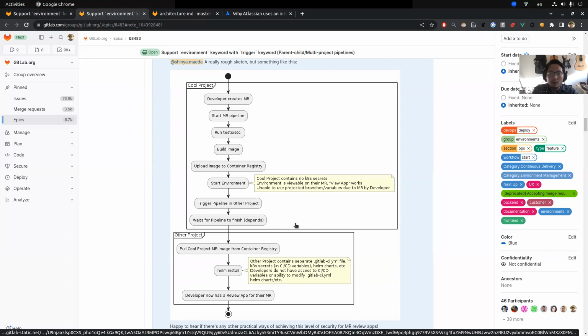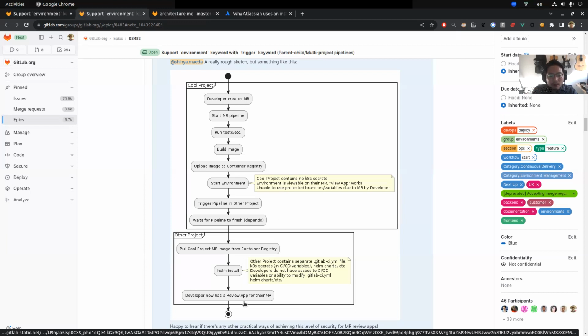For example, they prefer a specific cloud, AWS or GCP, or maybe there are license requirements or an observability tech stack or something like that. So basically, they want to regulate this infrastructure stack in a single project.